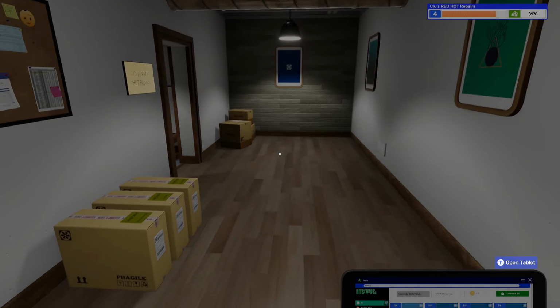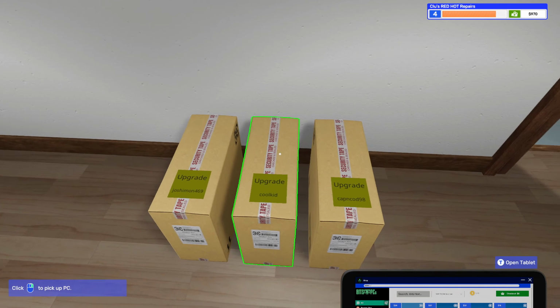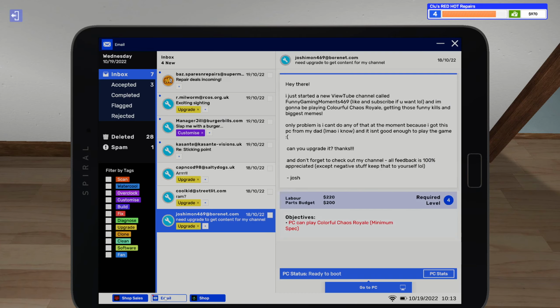Go home and get a good night's rest, get our workout in, and come back. Pick up our parts that we ordered. Let's check our shop sales. We did not sell the PC, but that is okay. We do have a 50% chance to sell it each day. So we'll just do these jobs and get to the next day.